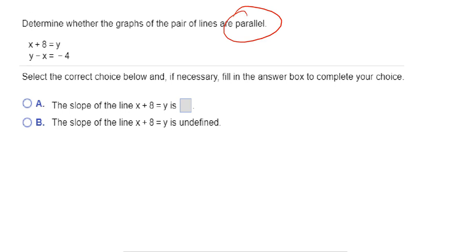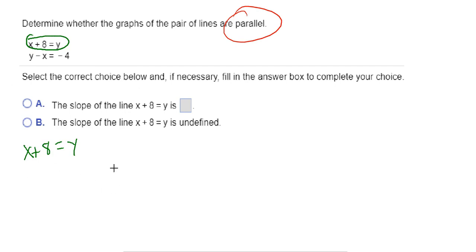To determine whether these lines would be parallel, you could set up a graph and eyeball it, but that's not 100% trustworthy either. Because what if one line is just slightly more slanted than the other? Your eyeball might not notice that. And what if you don't draw your graph the best possible? If your graph is not the best drawn graph, then they might look like they would intersect when really they wouldn't. And so the best way to determine if two lines are parallel is to look at the slopes of those two lines. So in order to do that, let's start with the first line here. We have x plus 8 equals y.